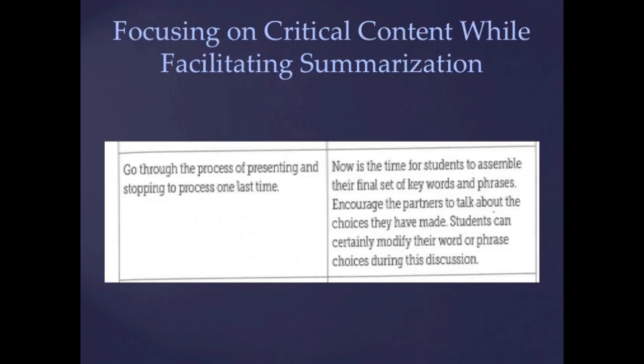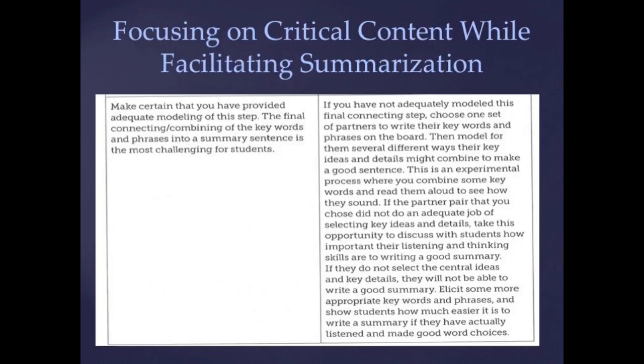Now it's time to go through this process one last time with the third chunk of information. Now it is time for students to put together all of their final sets of keywords and phrases. Encourage students to talk it out with their partner and make modifications to their notes if needed during the discussion. The next step would be to have students take all of their words and phrases and create a summary sentence. This can be very challenging for students, so it's really important that you have modeled this for them.